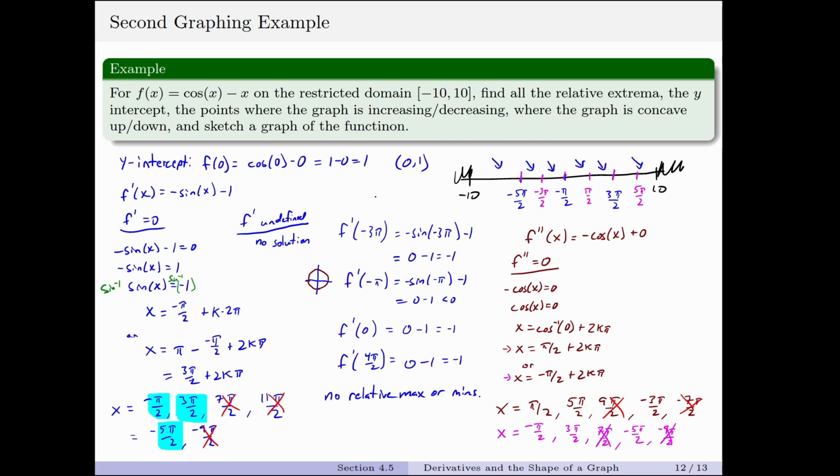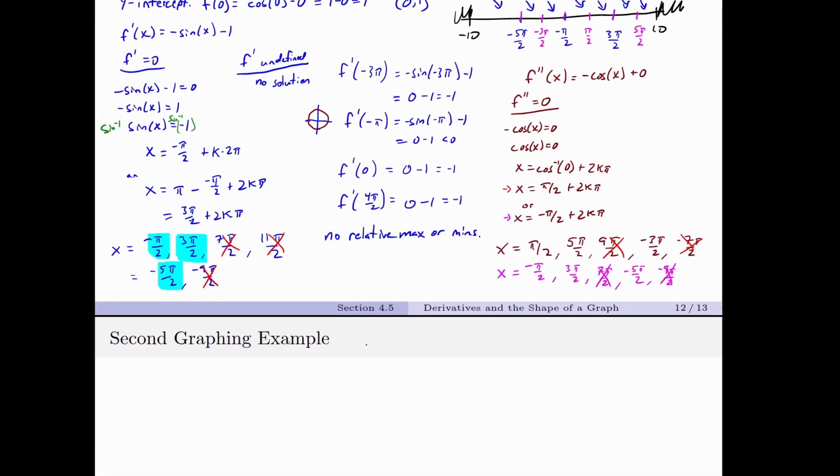It's now 2 decreasing intervals, and again this last interval was split in half, so I break that up into 2 decreasing intervals. Now what I need to do is test a bunch of points in my second derivative, so we're going to need a little more space for that. I'm going to look at f double prime, and something to the left of negative 5 pi over 2 is negative 6 pi over 2, which is negative 3 pi.